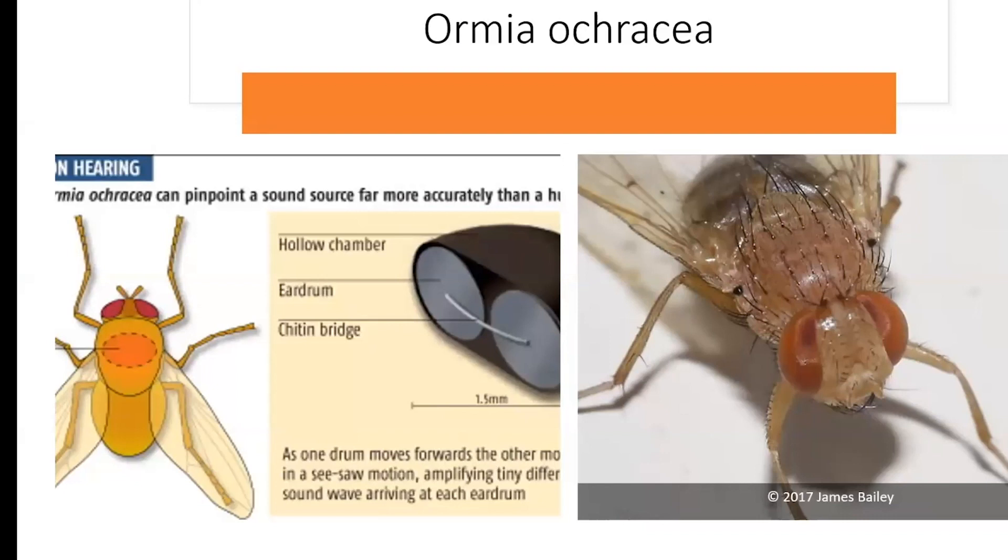Some creatures have ears on their shoulder pads, as it were. This is one of the Ormia — a parasitic fly — and it's a tiny tiny fly. If you think about how we triangulate sound, we have quite a big distance between our ears. If you're a creature one or two millimeters in size, you haven't got much area to triangulate where noises come from. So they've developed an amazing amplification system to find hosts for the larvae — the female needs to find a grasshopper from quite a distance away. People cleverer than myself have been able to mimic this, and we're developing very tiny hearing aids to enable much clearer hearing.